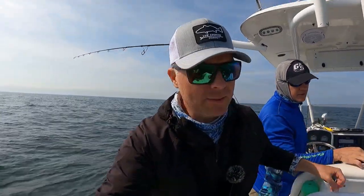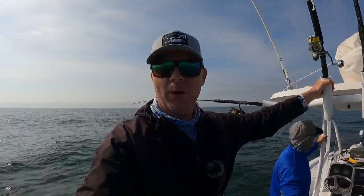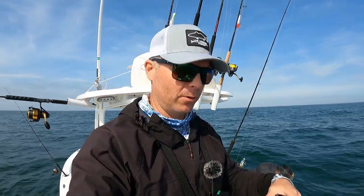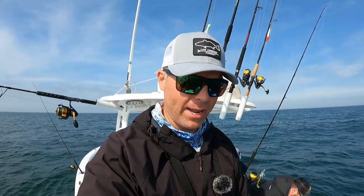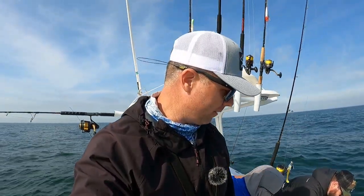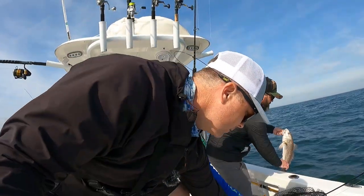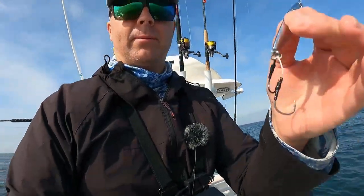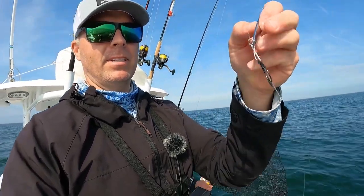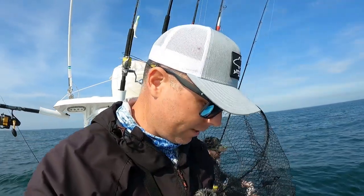So we just moved spots, guys. We're out here in 47 feet of water. After I caught that one sheep's head, we went on a kind of a dry run of just little small grunts and little small sea bass. So we decided to basically move over to the next reef system about 5 or 6 miles away. And Matt just dropped down that freestyle jig here. It's got two little double hooks on it. Looks basically something like that. And a very similar type rig that I was using in that last little offshore video. But we're gonna keep throwing some different varieties of stuff down and see if we can get on a nice bite.